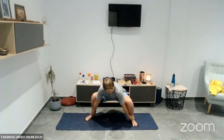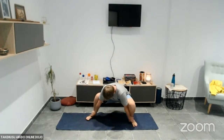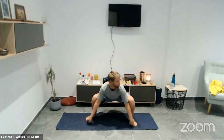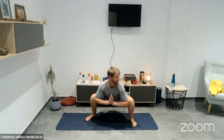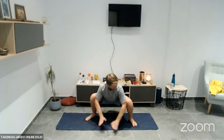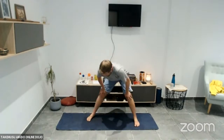And release it. Mobilize a little bit more. And then one more time, come into that prayer position. Pressing out, pressing in with the legs. And release it. Come back up and just working one side.